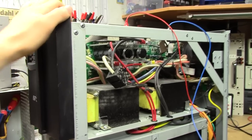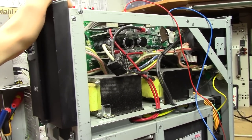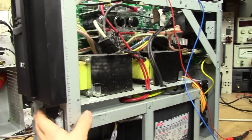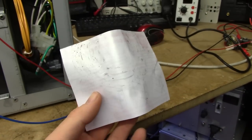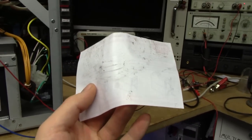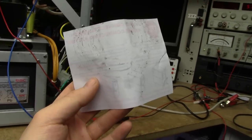If everything load tests fine, then I'm torn whether or not I'm going to make it into my solar inverter, since that's also a 48 volt system, or if I'm just going to use it as my main UPS. That's a tough decision, really. A really tough decision. Yeah, that sticker has been on there for a while. Why on earth would they get the idea to put a sticker over the fan? I mean, that just makes no sense.